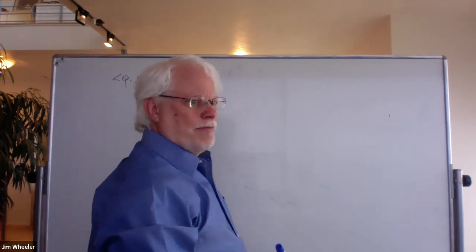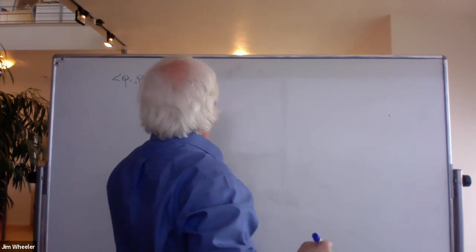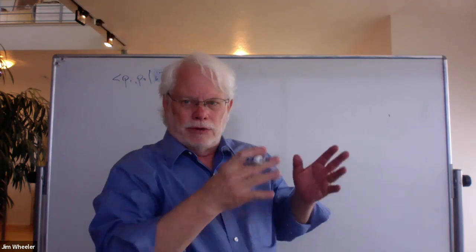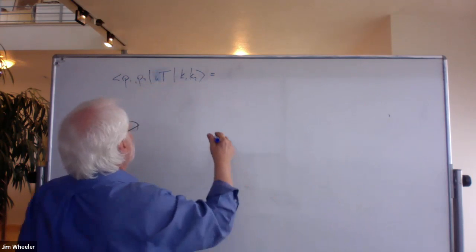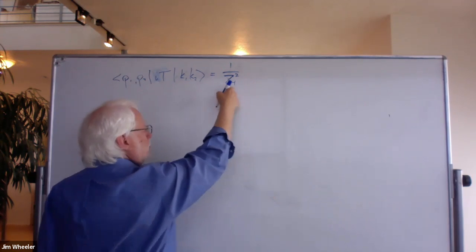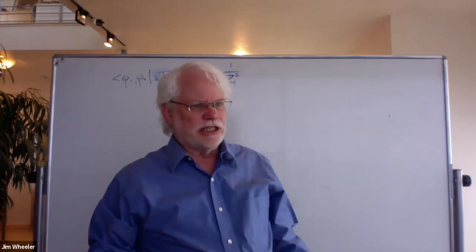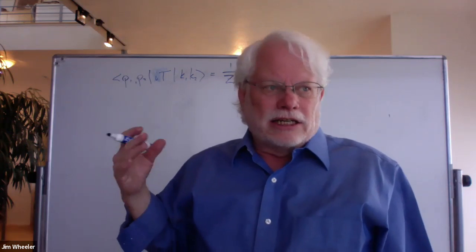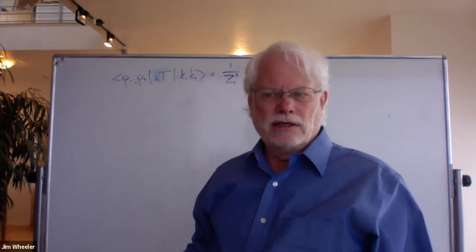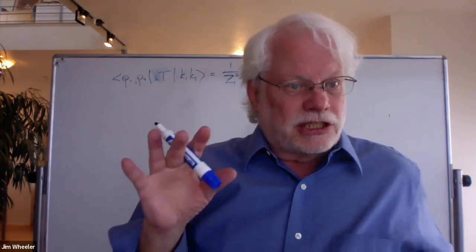We're computing this thing. And for 2 particles in and 2 particles out, we have 1 over i times the square root of Z, but we get it 4 times. So the i's go away and we just end up with 1 over Z squared. We'll deal with how to compute that later. That just has to do with normalizing this perturbative expansion. And it turns out that this Z is something like 1 plus order lambda squared. So you don't need to worry about it at first order at all. It's really just 1, but it's just a normalization.